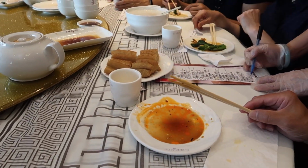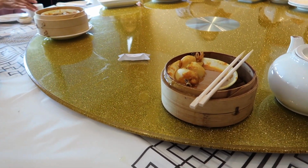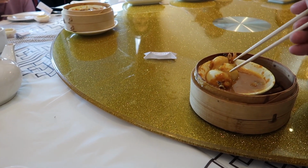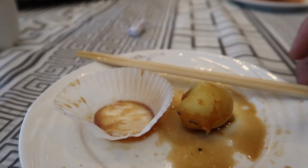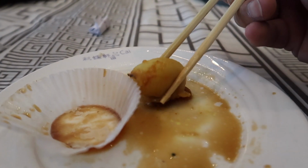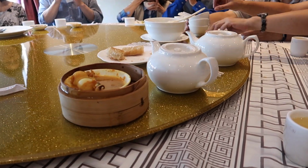Some of these things are things that you may or may not be used to. And that there was actually some, what was that stuff? This stuff is going by too fast. Okay, that was the cuttlefish, baby cuttlefish. It's kind of a spongy texture here. You kind of poke at it, it kind of bounces right back. But yeah, kind of cool. Things that you can try that you may not have tried ever before.